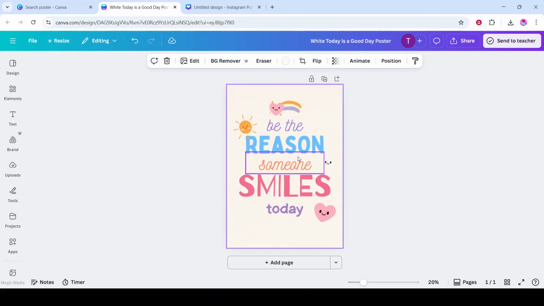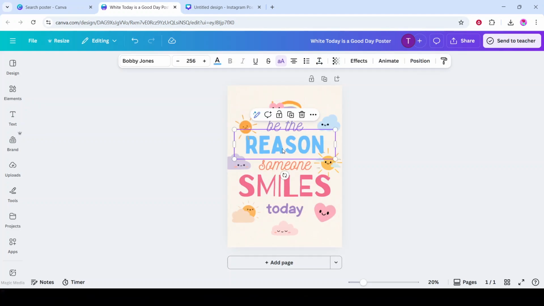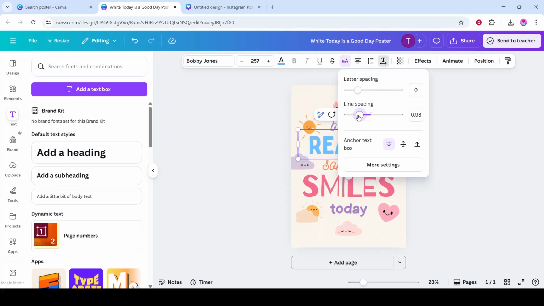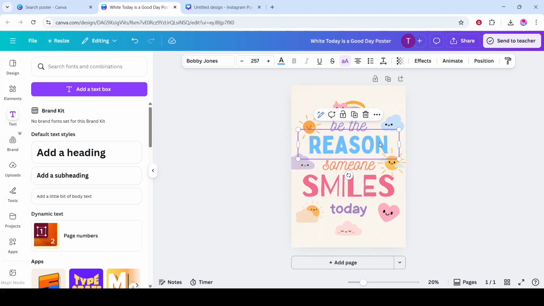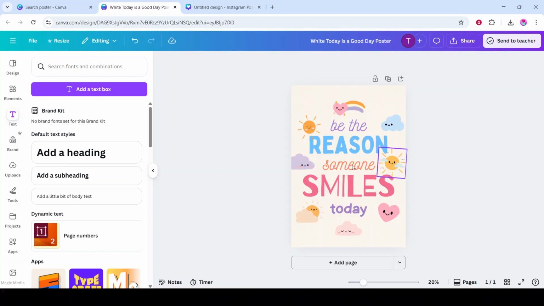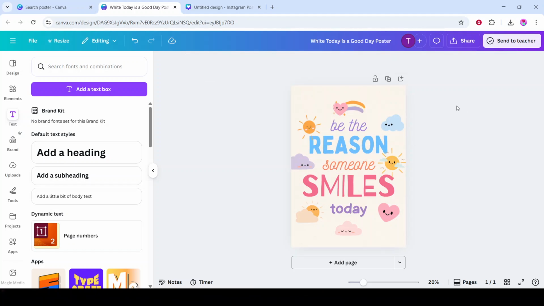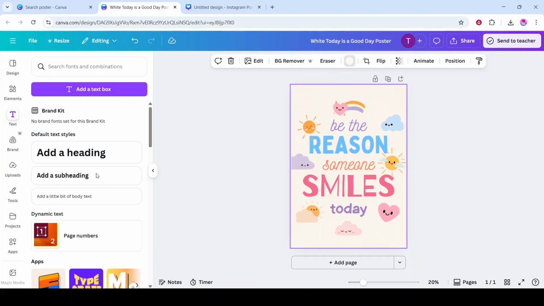For text, click Text to insert headings and body copy. Adjust the font, size, color, and spacing until your hierarchy feels clear. A simple rule that always works: stick to 3 fonts or fewer, typically 1 for headings, 1 for subheadings, and 1 for body text. That keeps your design clean and readable. Consider contrast as you choose colors, so important information stands out at a glance.